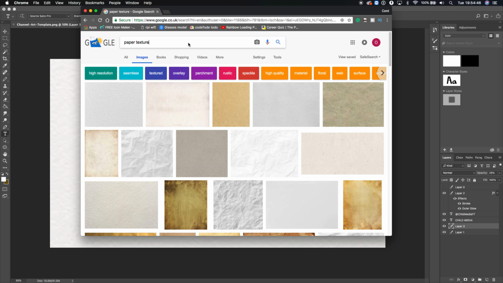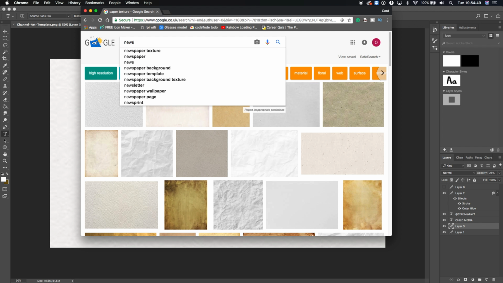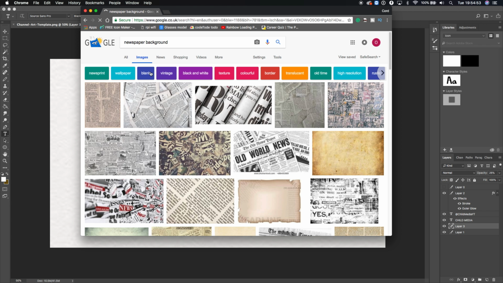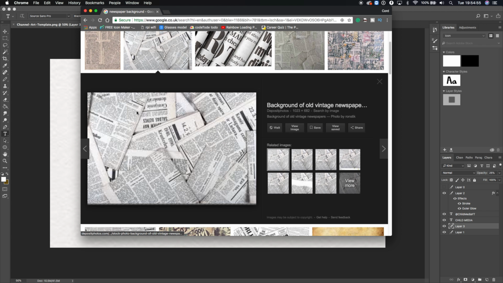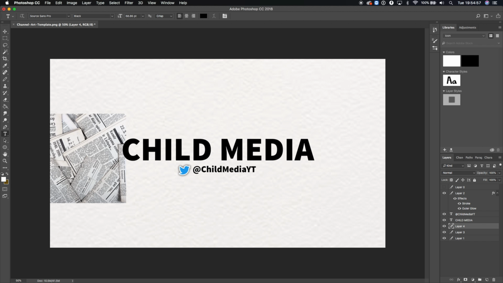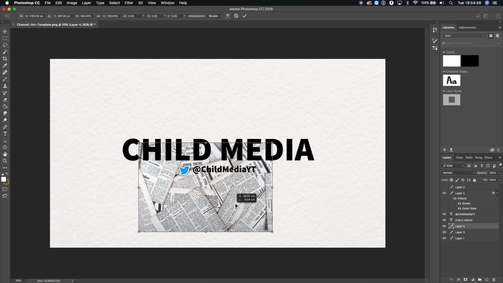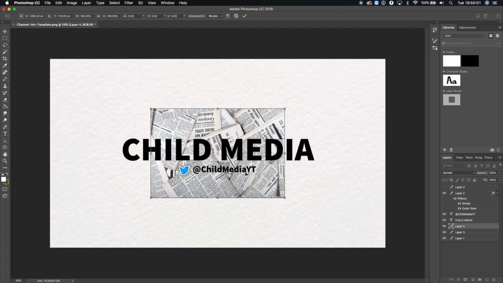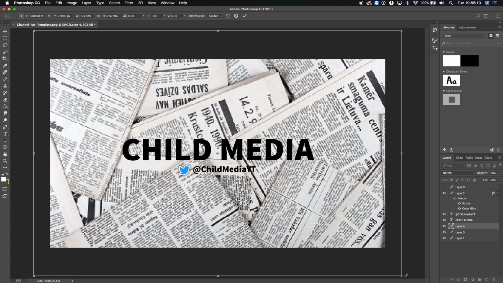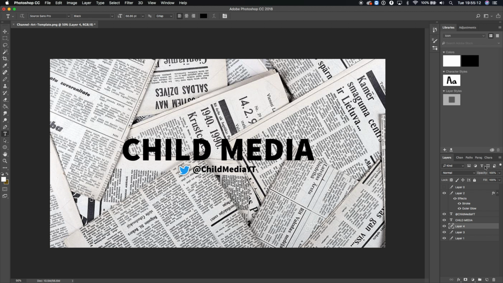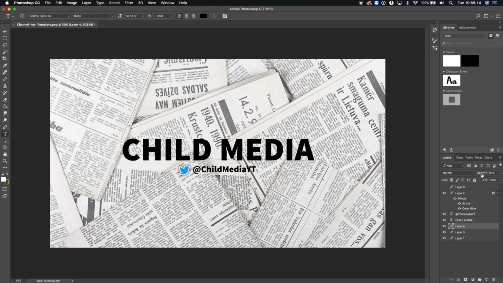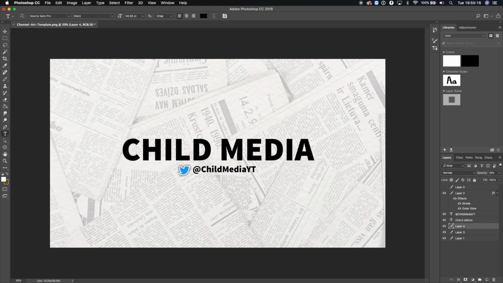And maybe get a newspaper page. Newspaper background. So let's move it to center again. And then we've already Control T'd it. So I'm going to hold Shift and Alt as I have with every other image. Resize it a lot. Sort of scale it down in opacity.